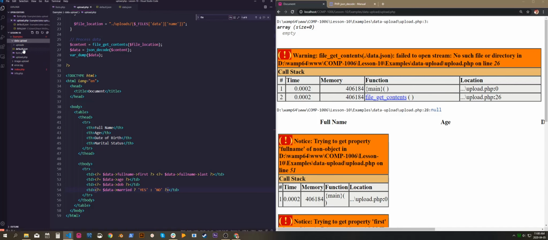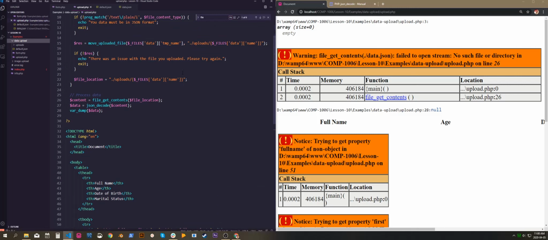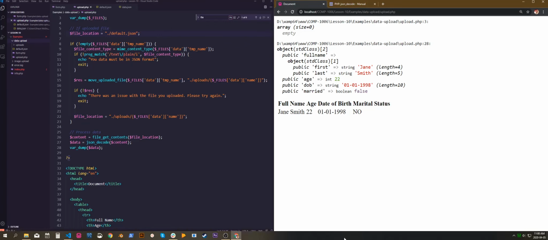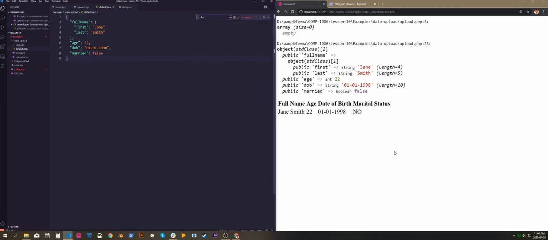Yeah. Default.json. Oh, because it's called default.json. Not data. Why did I call it data? Default.json. There we go. And it works. So if you upload a file and it posts to this, then it will change this code. Otherwise, you get the default data that's under the default JSON.